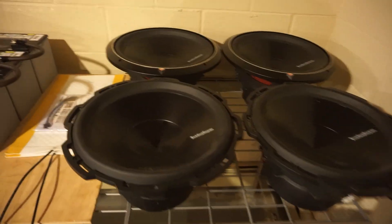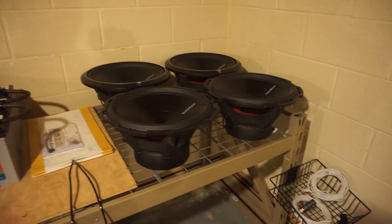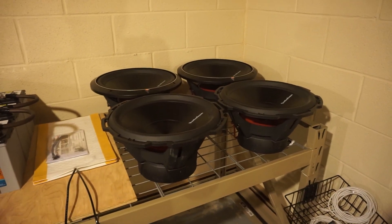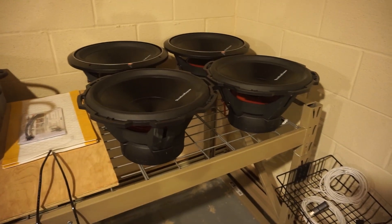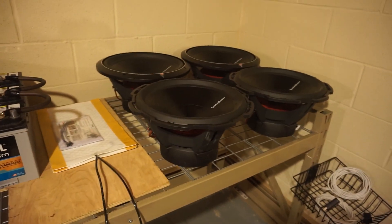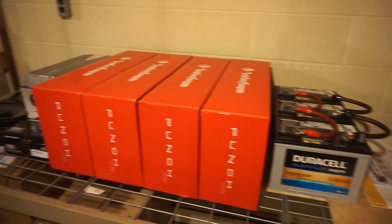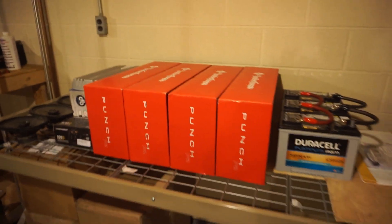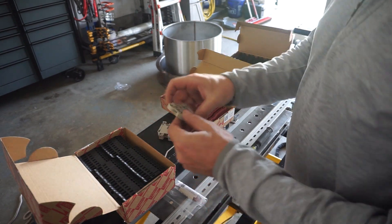I think these are going to work really good. A lot of the time you get complaints — 'oh there's no bass in my boat' — well the only way you're going to get it is big cones. So these right here will have a lot of bass, and then these amps will help amplify that. Yes you'll hear this on the deck, but they're 15s — you're not running a single 10 or a 12 or a pair of 12s buried in the back end of the boat with no box behind them. These will have specced-out boxes, they will be built correctly, set up to actually sound good. They'll be ported, and we'll go to the box build when we start doing that.